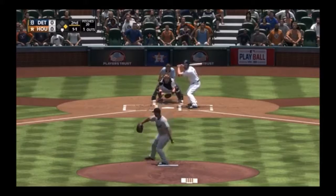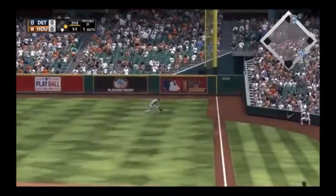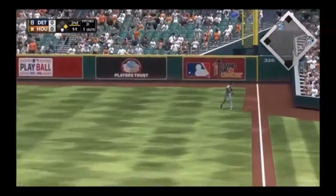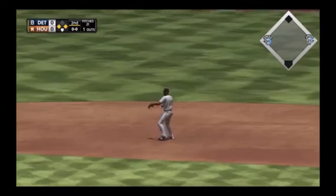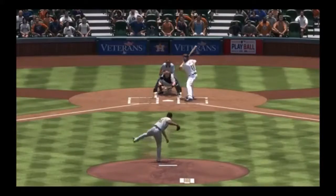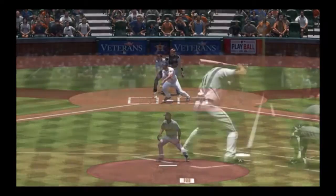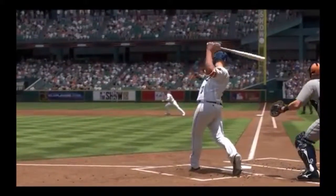Evan Gaddis now standing in — runner still at first and one gone. A tough slider catches the corner for a strike. Nothing-and-one count — a pitch that just misses the inside corner. He's trying to keep him from getting his arms extended; if it's out over the plate more, he can obviously do a lot of damage. The 1-1 — ripped down the first baseline and it falls right under his glove. Runners at the corners with one away. A nice piece of hitting — keeping his hands inside that ball, staying square, feeding it to the opposite field for a base hit.